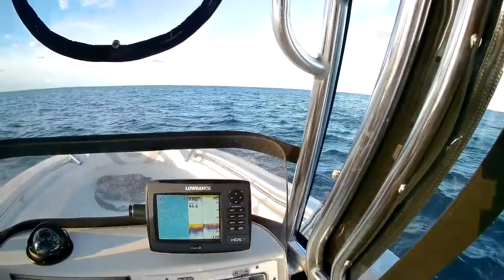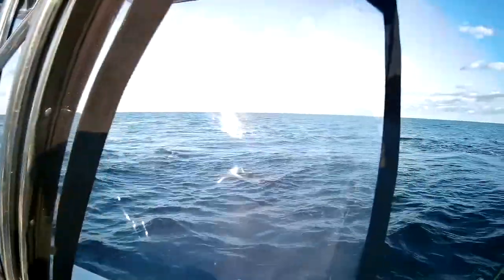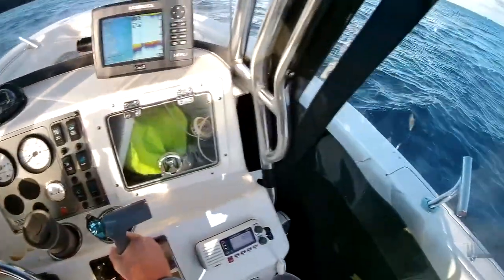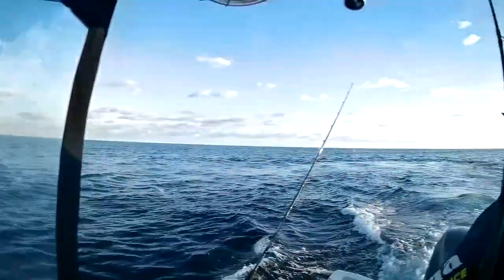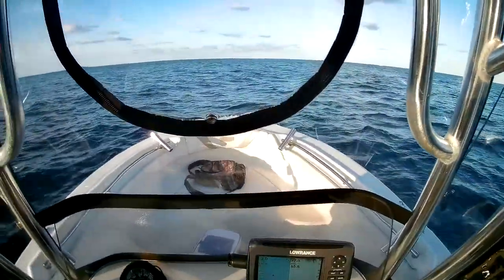Just give me a quick explanation of what's going on out there. So we are at the Branegate Ridge on my friend's 19-foot Pioneer center console. We trolled five rods. We set up the two stern rods.